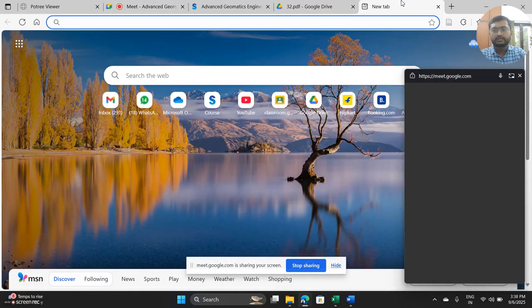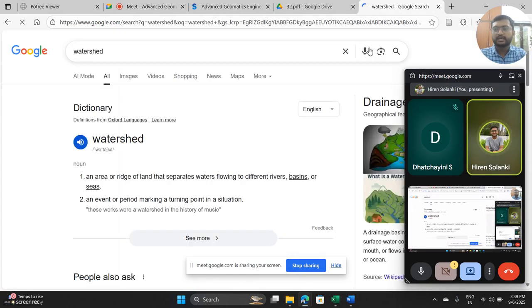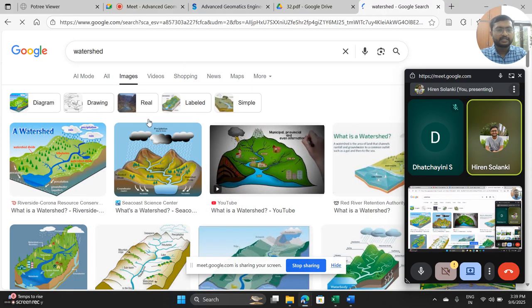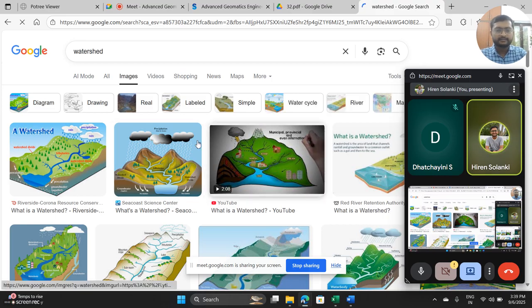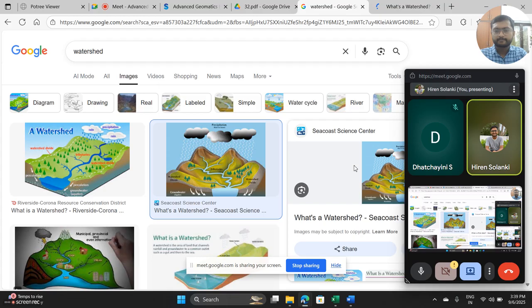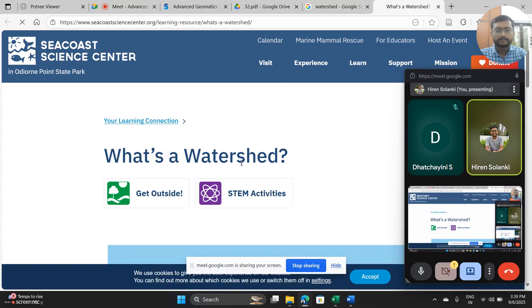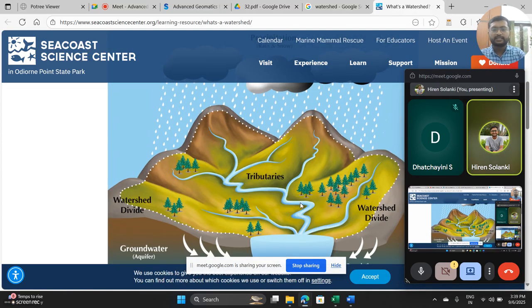Okay. So first I will tell you what a watershed is. It is useful when you do any applications regarding hydrology. When we define a watershed, let's say we want to create a dam, bridge or any hydraulic structure at this location.